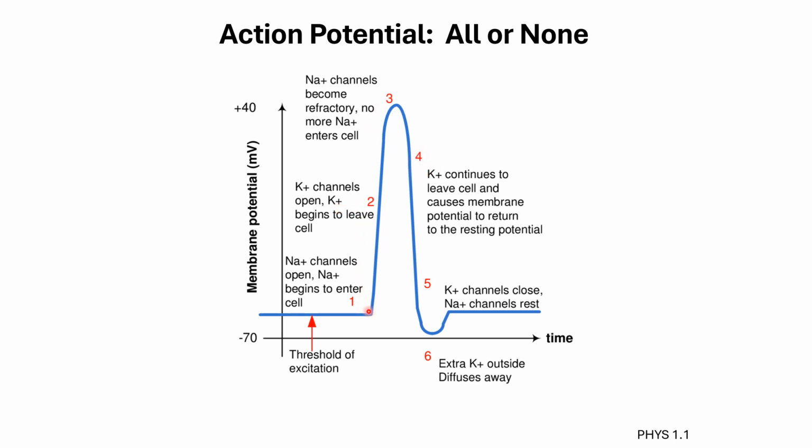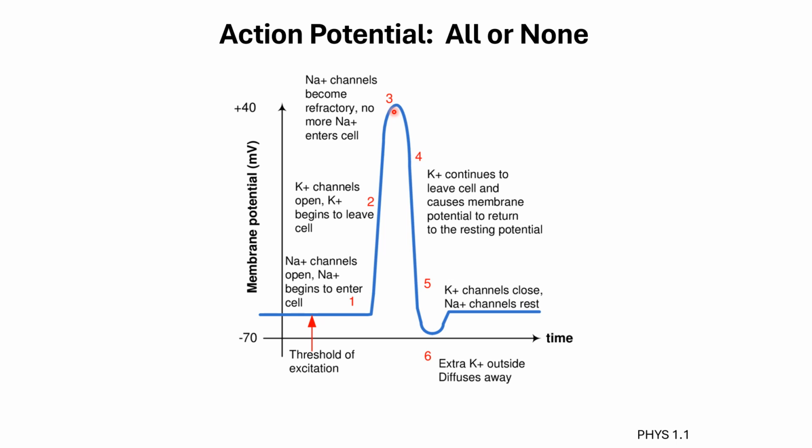So this line that goes from 1 to 2 up to 3, and we're going to see it in a couple slides here, this is called the depolarization phase. So when you're asked what's happening in depolarization, sodium channels are opening and sodium's rushing into the cell. By the time we get to the top, somewhere around positive 30 millivolts or so, this one says positive 40, it's an approximate, but we usually talk about somewhere around positive 30, the sodium channels become refractory. What does that mean? They're closing, and no more sodium is coming in.